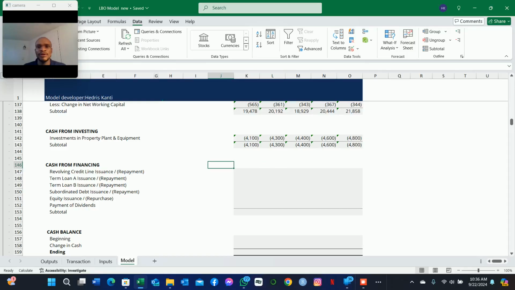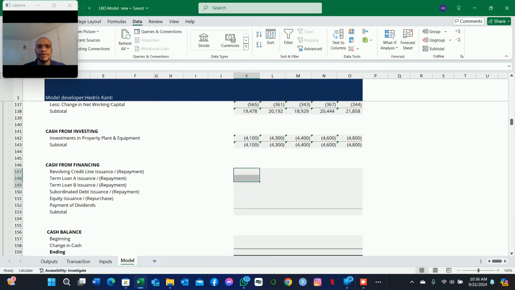So having that set down, the next thing we want to do here is to account for the cash balance.